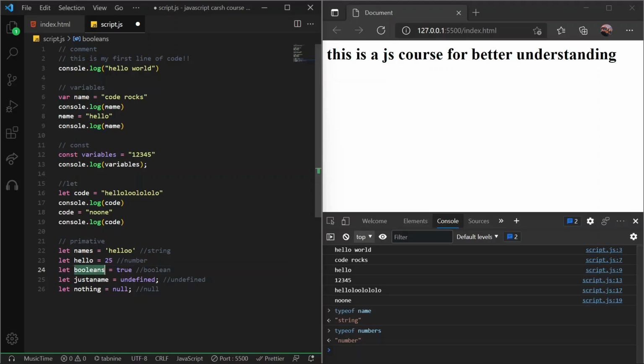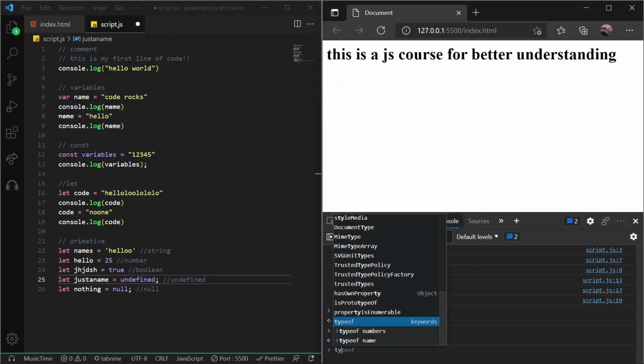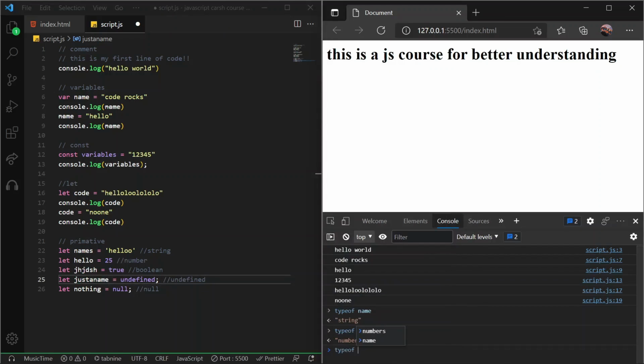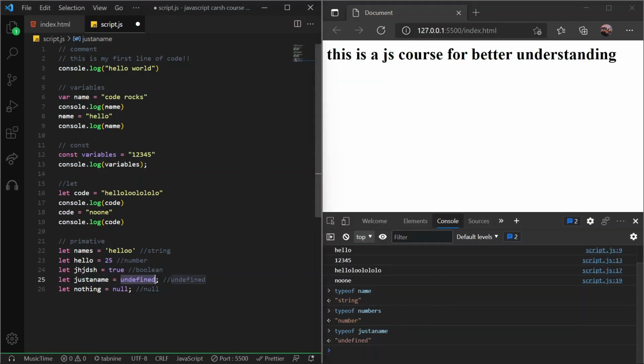Hello, and then just a name. Yeah, and nothing. Okay, so now let's type typeof just a name, and it shows undefined because it is undefined over here.